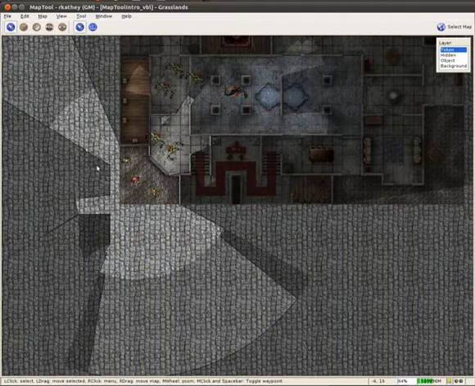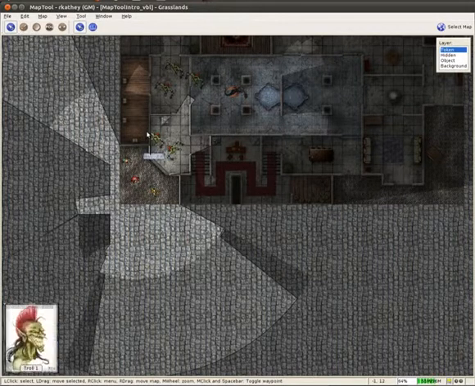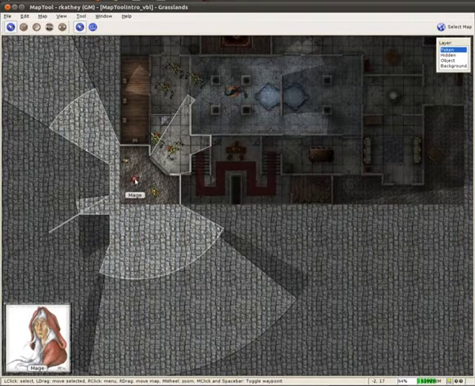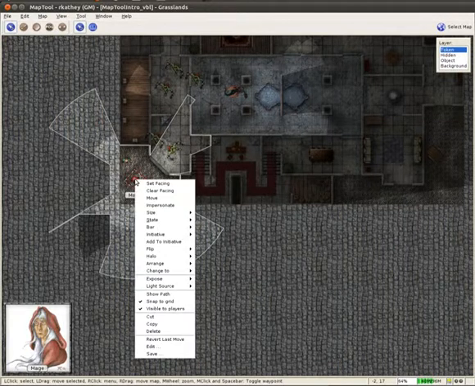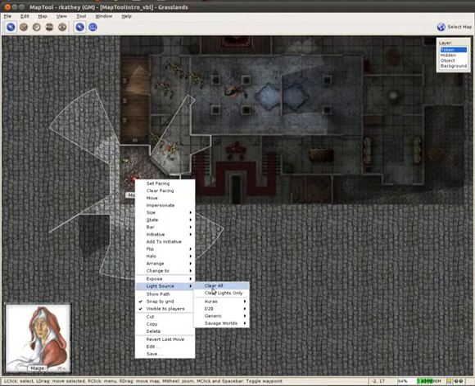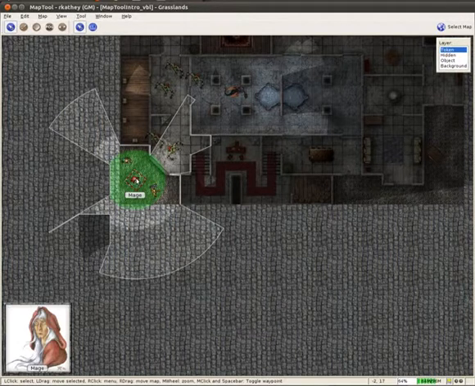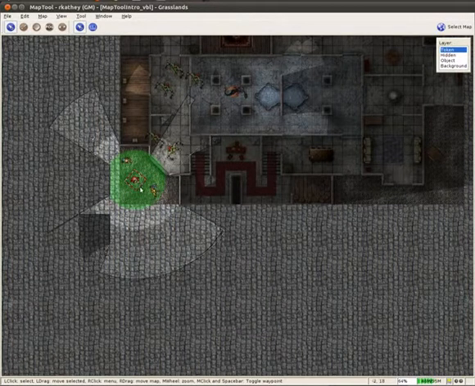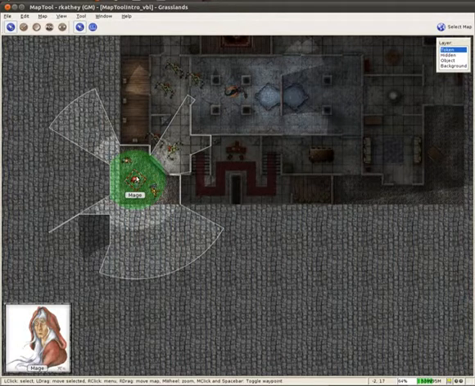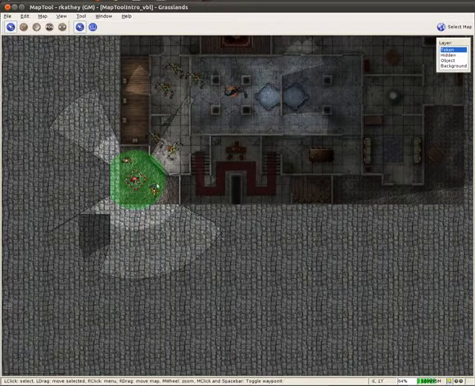Now another thing I want to touch on briefly is blast templates. For blast templates for Savage Worlds, I often use auras to do that. And auras are just another light source that's defined when you go in and define your properties. And for Savage Worlds, the blast templates are radius 1, radius 2, and radius 4. So this is a large blast template. So if you say you have a spell centered on the mage, then you can throw that blast template down and see who else is affected.